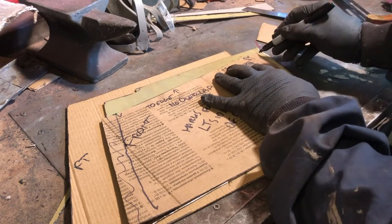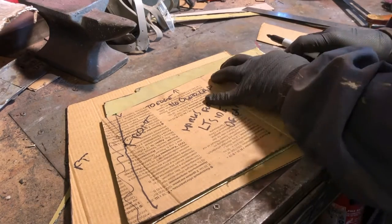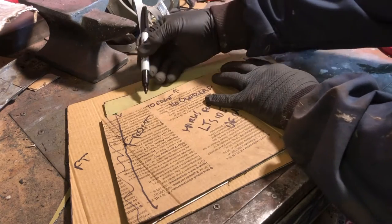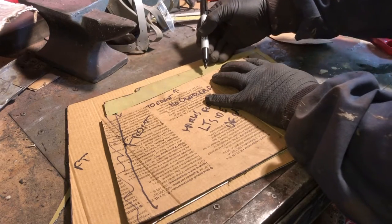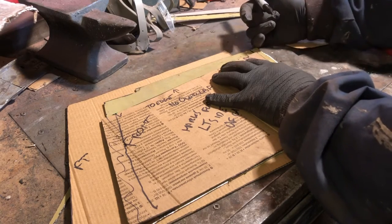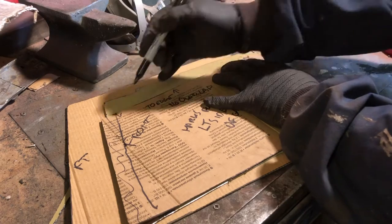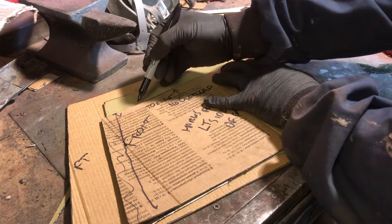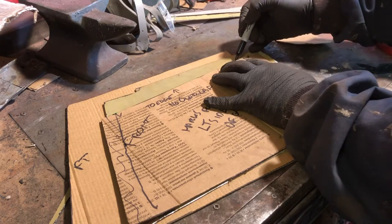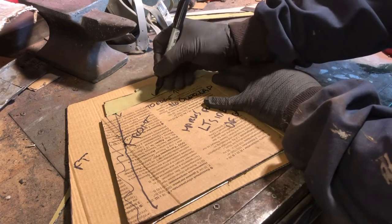Right, now what I'm going to do is mark up this edge. There we go. Now we want a little bit of an overlap on the top, because this is the edge that's left on the car. So we're going to need to overlap onto that to weld onto it. It's absolutely solid. There's no rust on it at all. So basically all I need to do is clean the edge and then weld this to it. Initially I'm going to do a bit of a dotted line here, just to remind me not to cut along that line. So if you see me try and cut along this line, shout out, because it means I've cut too much off, because I need that.